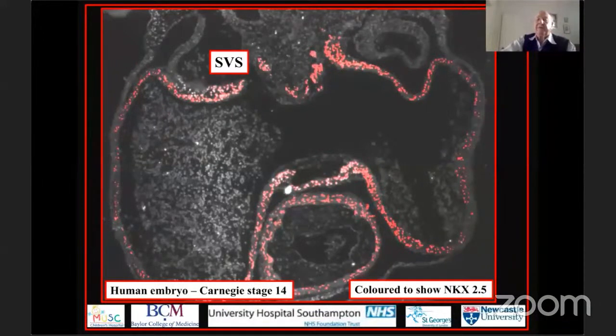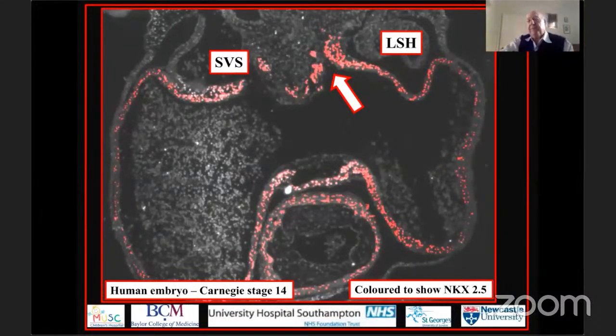So that is the opening of the systemic venous sinus. And there is the left sinus horn, which is coming down behind the heart, remodeling itself into the left atrioventricular groove. And there is that space between those two bulges or ridges that mark the site of the dorsal mesocardium. And what you can see very nicely is that they are marked with purpley pink tissue exactly the same as the atrial walls.